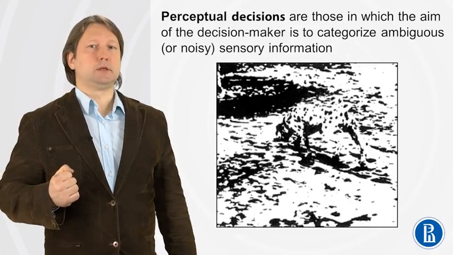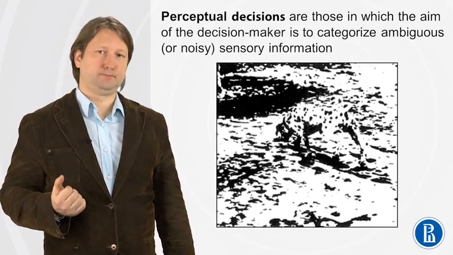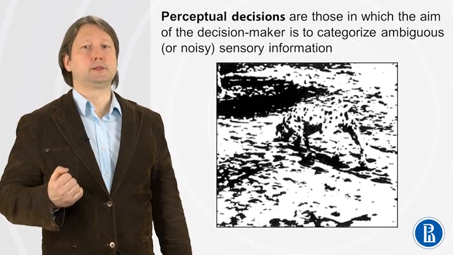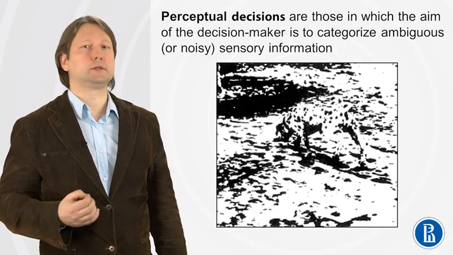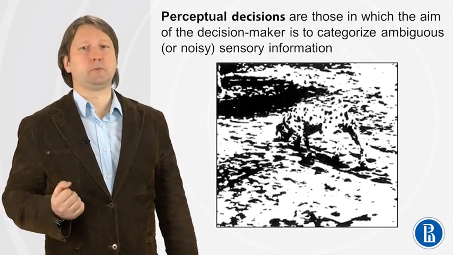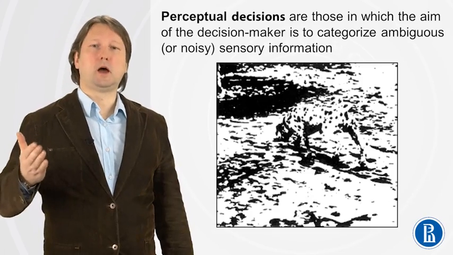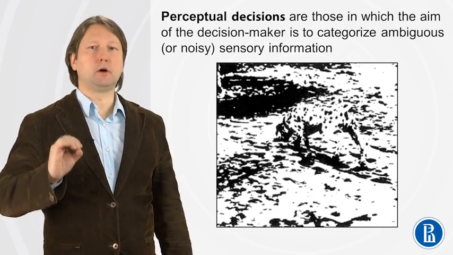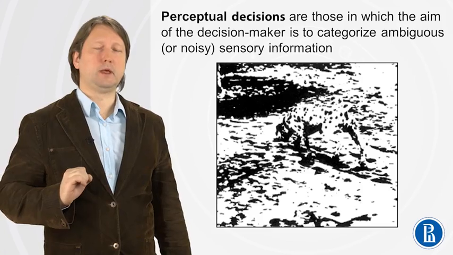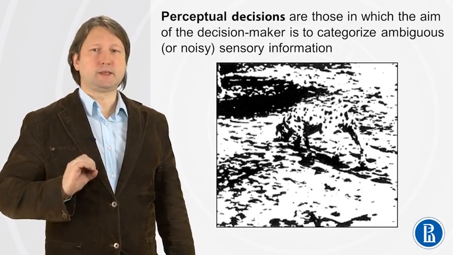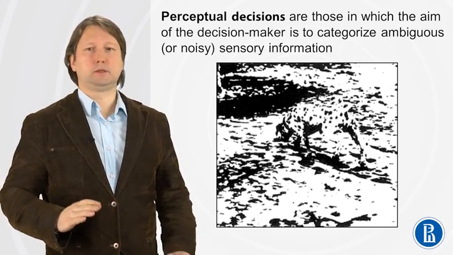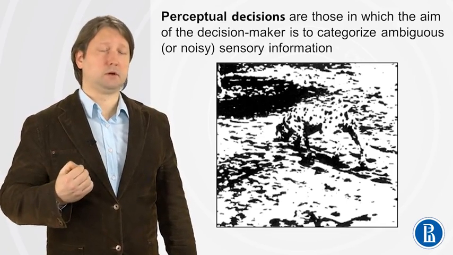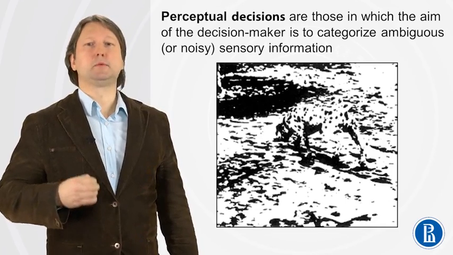Please take a look at this image. What do you see on this screen? Perhaps some of you are confused, but this is a very famous picture that is presented in many handbooks on cognitive psychology. So I can actually change my question. Do you see here a house or a dog? Some of you perhaps will recognize the dog at the center of this image. So somehow our brain is capable of processing very complex, noisy information and reconstructing an image of an object, the dog. And this is an example of a perceptual decision.